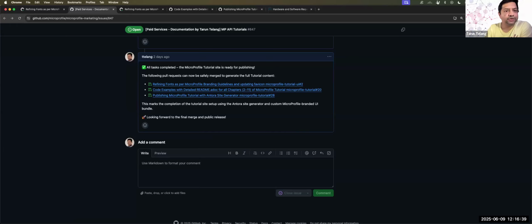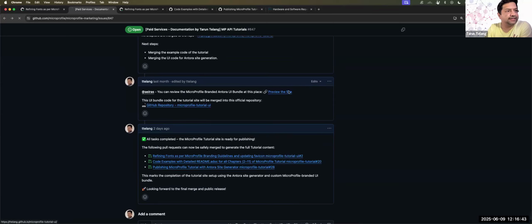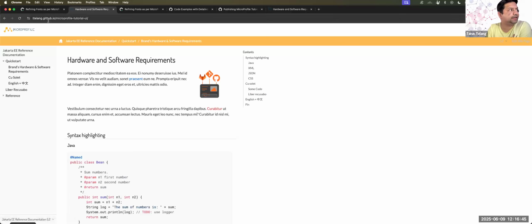Absolutely. So here, say for example, this is from my repository I'm running. I get this subdomain as my username and then github.io. It could also be the org name, which is MicroProfile here.